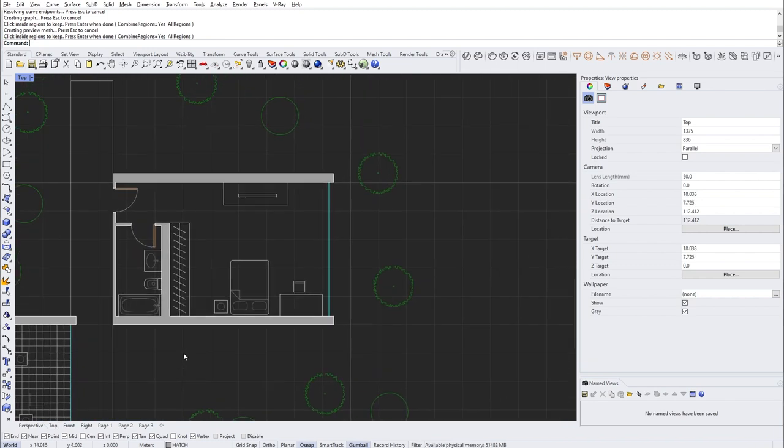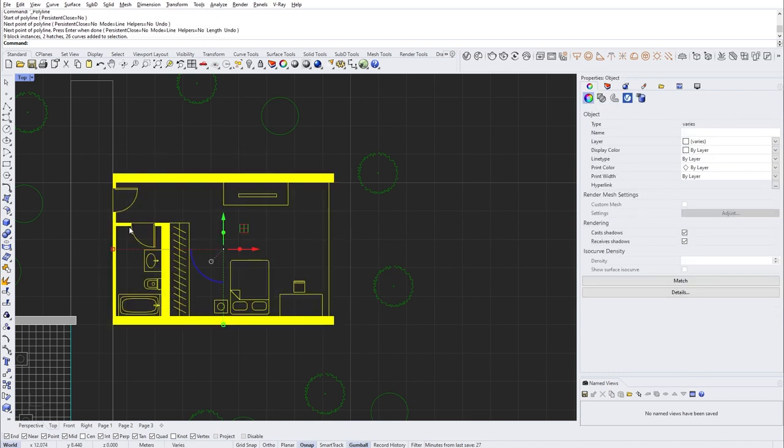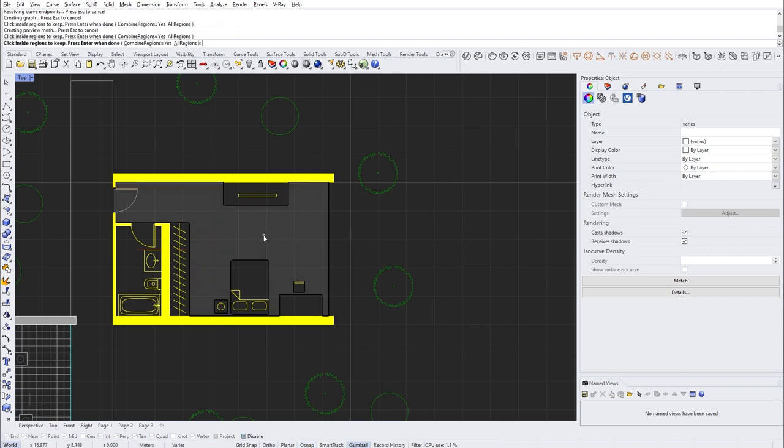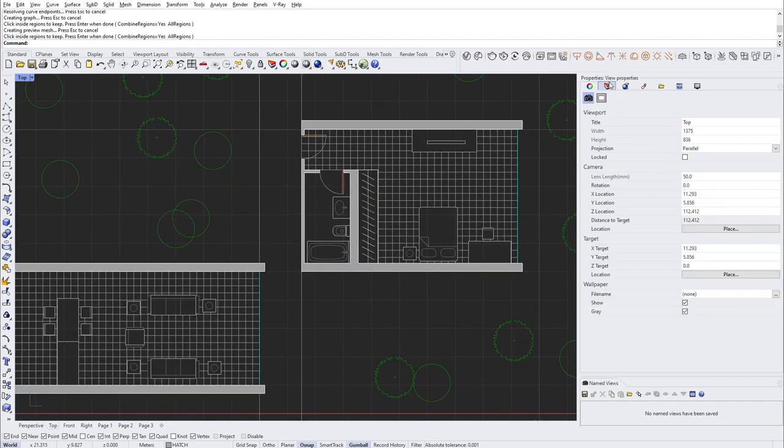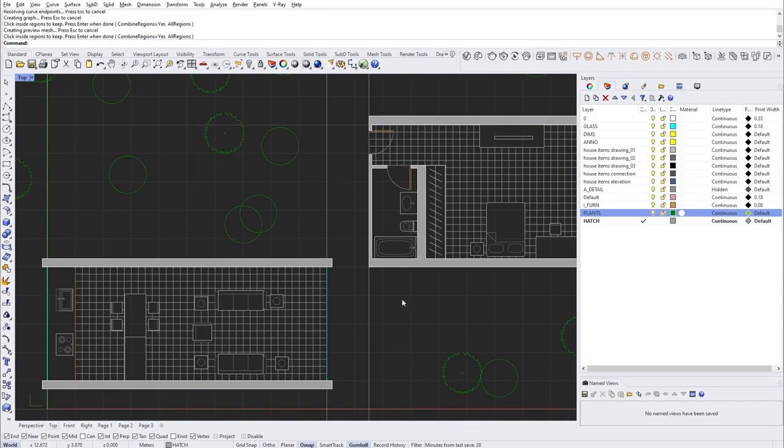And I'm going to repeat the same process over here as well. I'm going to create a thin line over here just to separate the bathroom space. And I'm going to make sure to exclude the door so that the hatching doesn't get stopped at the door swing. I'll try hatch again and hit the middle space over here and say OK. Cool. That's looking pretty good.